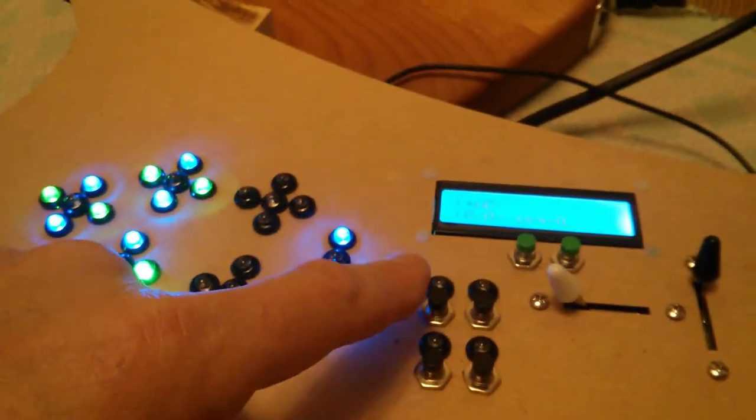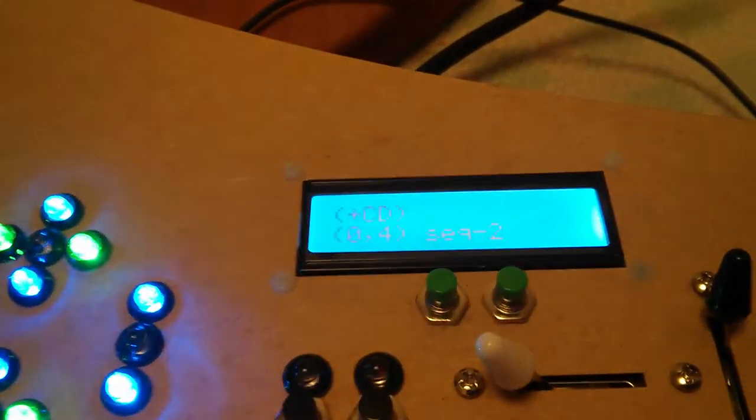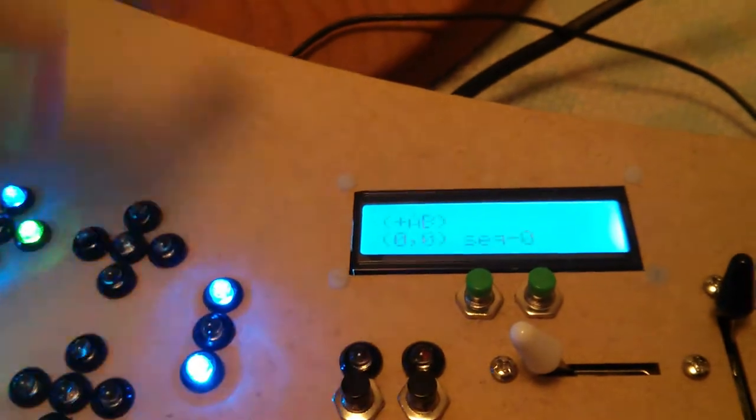And now we'll do some sequencing. We're at sequence 0, sequence 1, sequence 2, sequence 0.